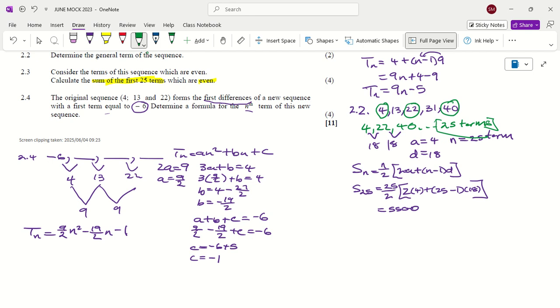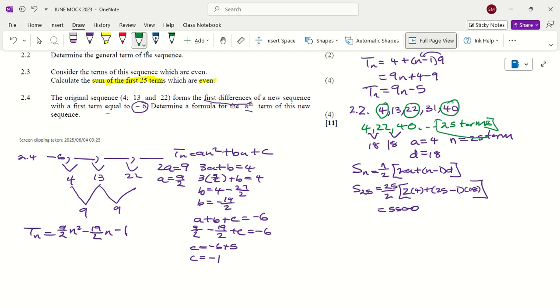Remember, in the other grades, we said n is the position of a term, right? But in grade 12, we say n when we're dealing with series and we're dealing with sum. N is now the number of terms. But when you're dealing with number patterns and you're not calculating sum, you're calculating Tn, then n is the position of the term, not the value of the term. You understand? Any other question?